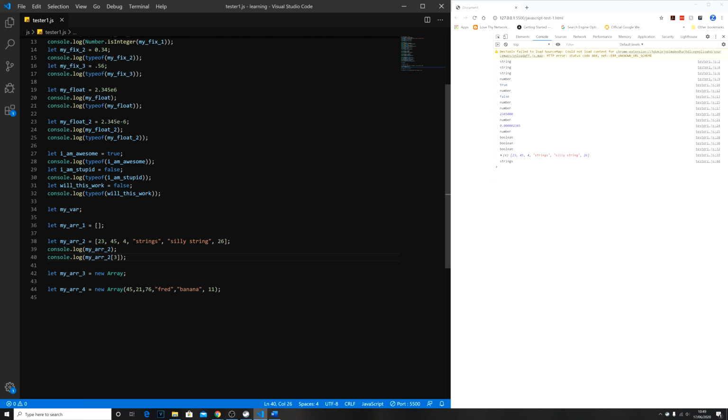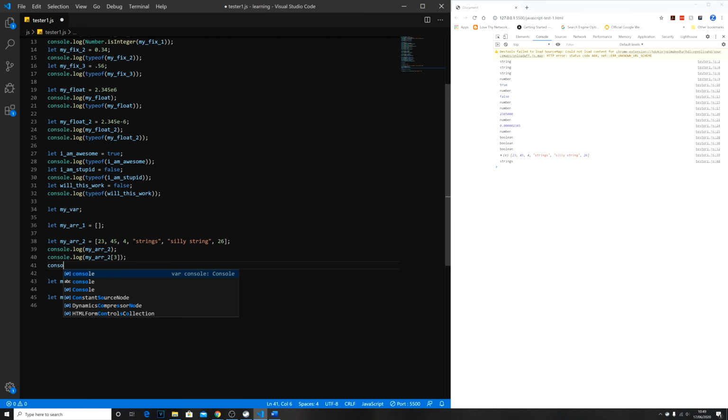Now that's not the only way. There are loads of different ways, and there's so many things you can do with arrays, it's unbelievable. And there will be a much longer video or videos on arrays because they are pretty much awesome sauce. The only other thing I want to do is just do the type of, like we've done before, because we don't actually get the result that we expect.